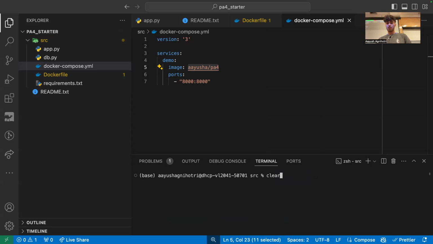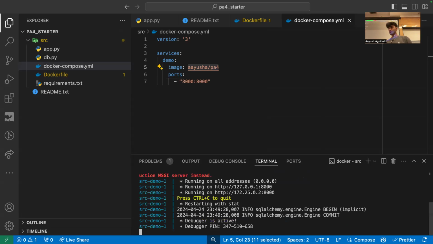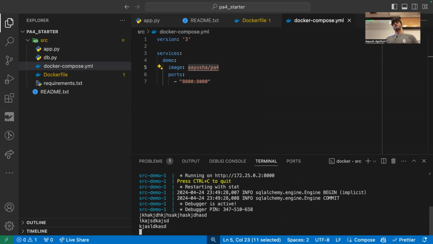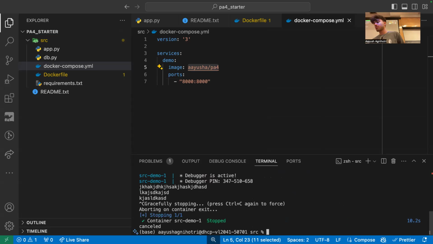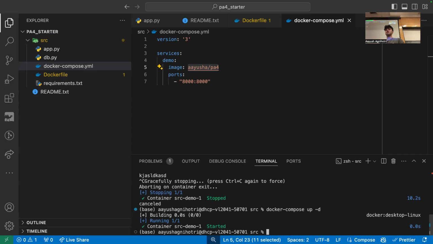So let me start up the Docker Compose again. And you can see here, we can't really interact with our terminal. If I type in anything, it doesn't really work. So the way we can circumvent that, the same way as when you do docker run and you don't put the -it for interactive, then you can't really use your terminal. You can do docker compose up and then specify this -d flag. The d means detached. So basically that means it's detaching from your terminal and it'll run in the background. So you can still use your terminal while having the container run.